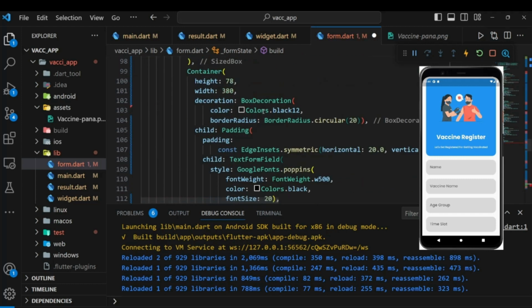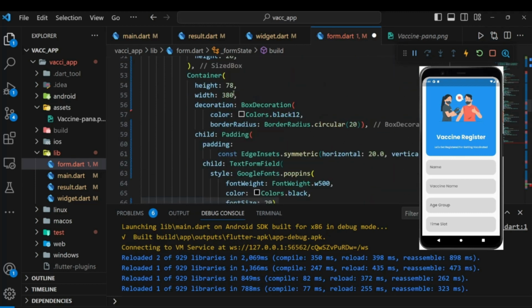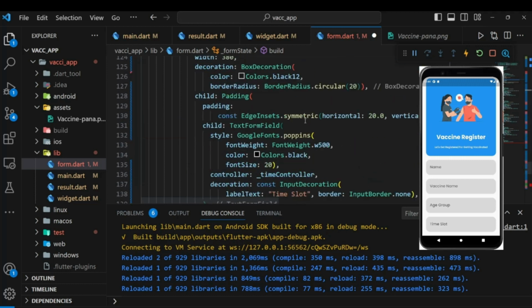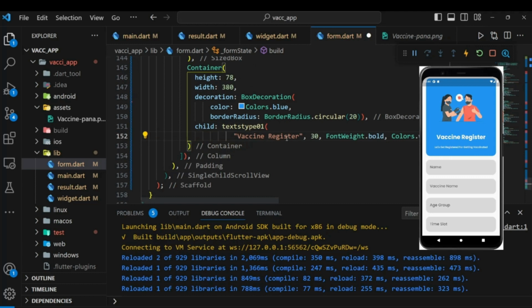So for the text, you can copy a simple text from here and paste it over there. Perfect.